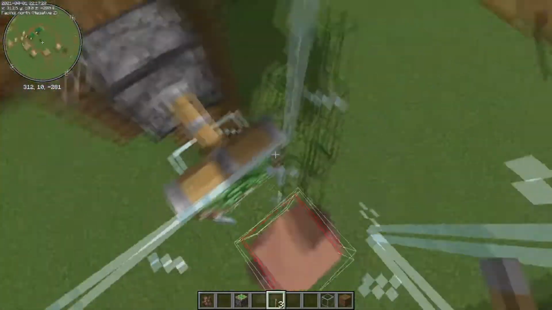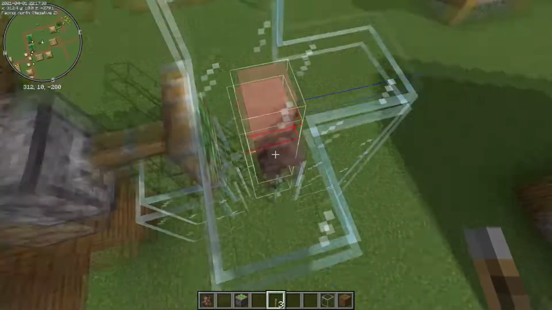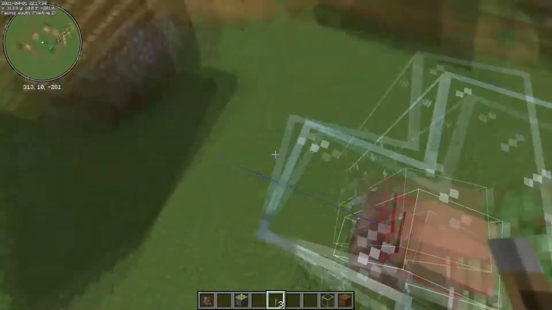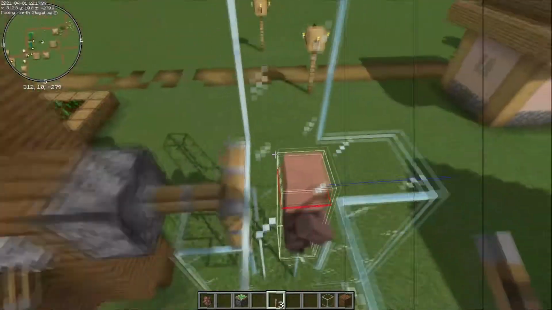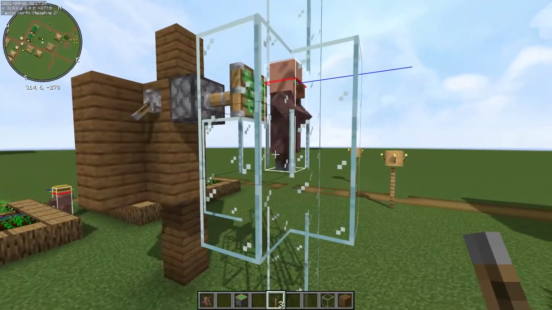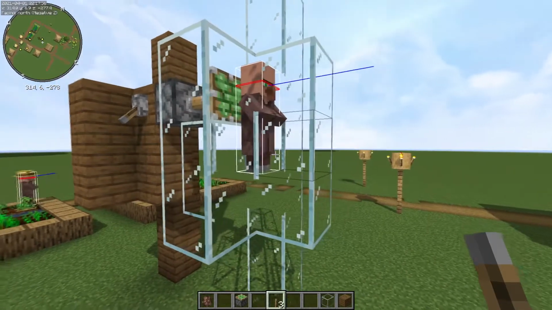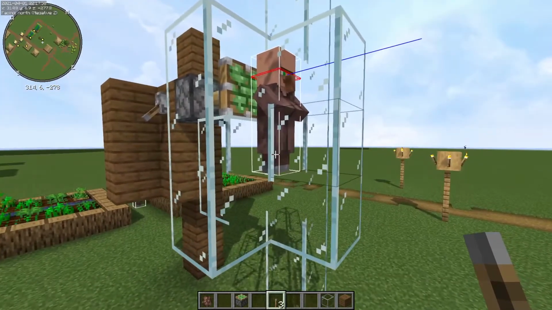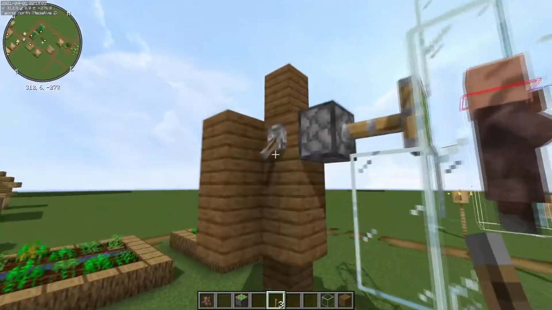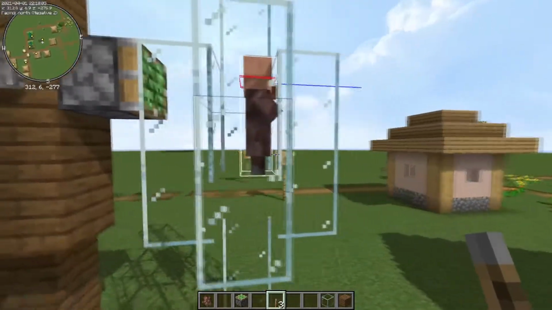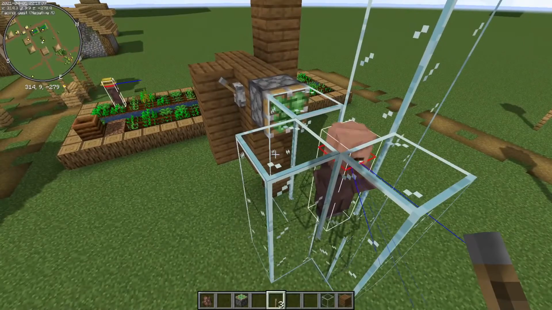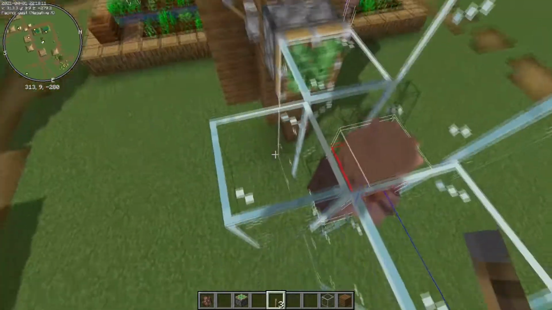This is really important for breeders because again, the last thing you want is for them to take damage when you're trying to get them out of the cell to transport them. So the question becomes, how do you get them out? Well, that is certainly the trick, because getting a system to pull out only one villager at a time rather than letting a complete flood of villagers go everywhere is not as easy as it sounds, but there are some nice techniques that can be used with these transparent blocks.